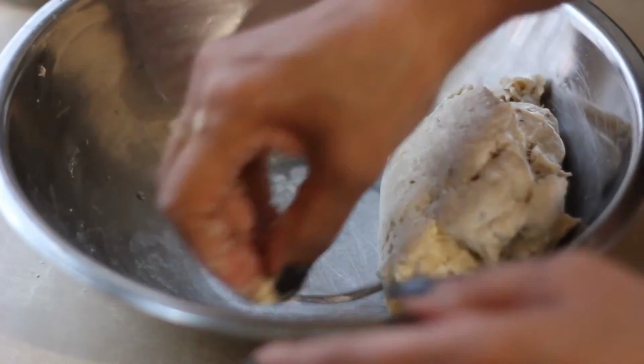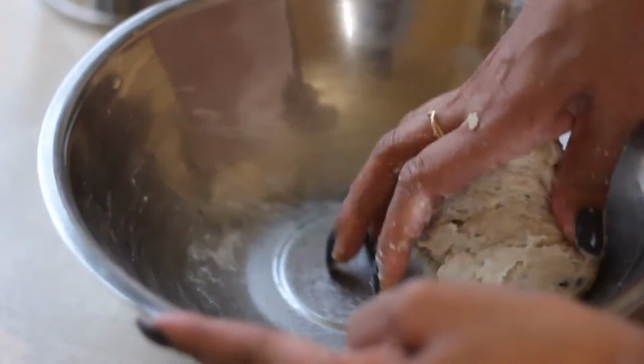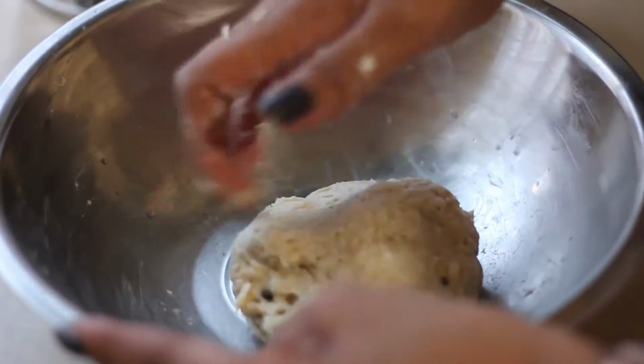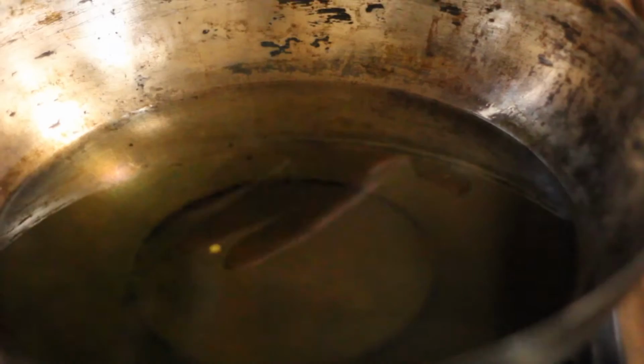I've only added half the quantity of that half cup water because the dough that I want for this has to be very firm, otherwise your mathiya will not come out crispy. Leave this to rest for 15 minutes. Before I start rolling the mathiya out, put the oil into my kadai for deep frying the mathiya so that it will start getting heated.